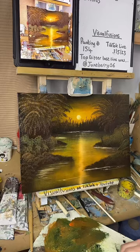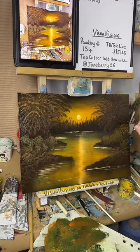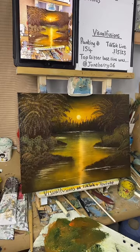I really like doing these little twigs and stuff growing in here. Look at that, it's so relaxing to do.